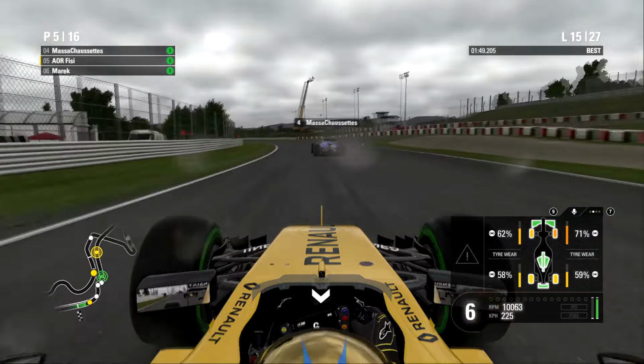Okay, so the engineer says that it will still remain dry for a while. So according to him, it is actually dry out on track right now, which visually you wouldn't say is completely accurate. But usually when the engineer says that, and especially when he also says it's time for a strategy change, it is usually time to switch onto the dry tires very soon, as Massa has had a complete problem through the exit of Spoon. Oh, and it's going really, really slowly. He must have had a puncture there, which has allowed both me and Marek to slip through easily on him.